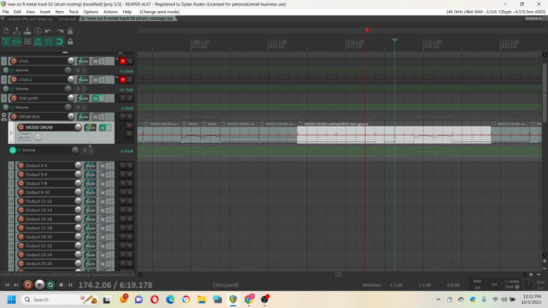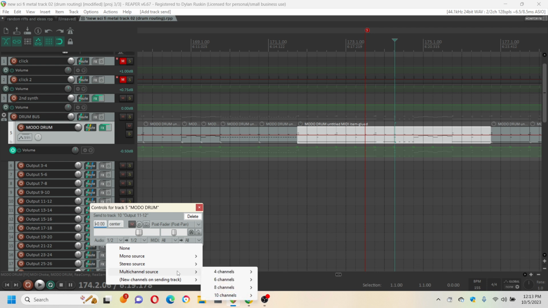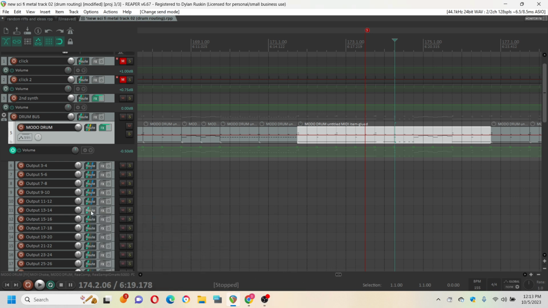This is 11 and 12. We're not going to need a ton of tracks. 11, 12. Post effects. 13, 14. Let's just say, I'm going to leave these numbers in here.